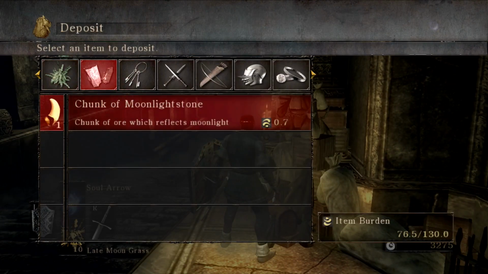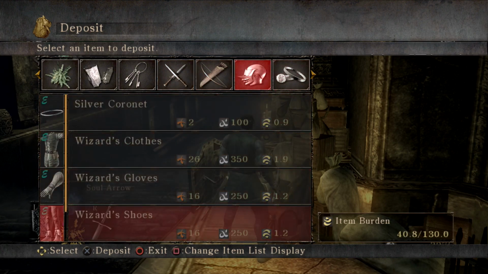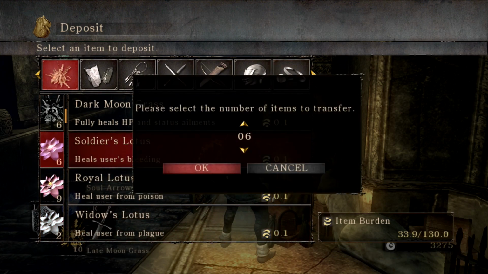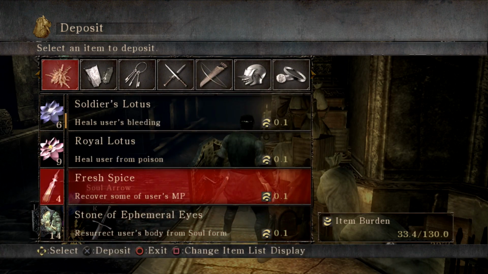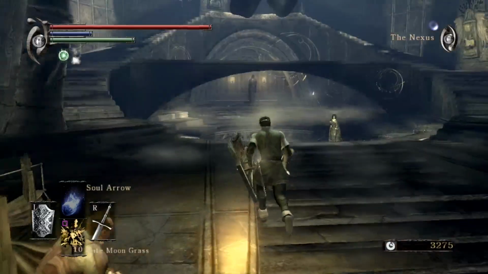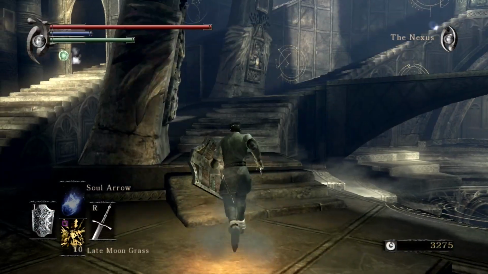We don't need these. Don't need all these weapons, and all that stuff. There we go. And we might as well keep those. Okay, we're good to go then. 4 soul remains left, that should be good enough. Actually, let's put those here in case we need them. And there we go.